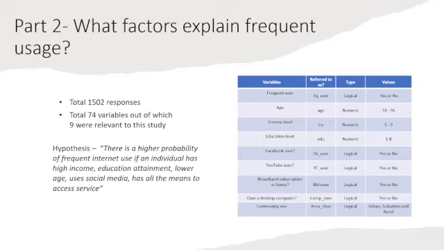Some of our predictor variables are age, income, education, whether they use Facebook or not, which is a yes/no thing, and YouTube, which is similar to Facebook. There are 3 other logical binary variables: whether they have a broadband subscription at home, where no means they might have a dial-up or slower service and yes means they have high-speed service, and whether they own a desktop computer or not. Another factor variable included as a predictor was community size, which is urban, suburban, or rural.